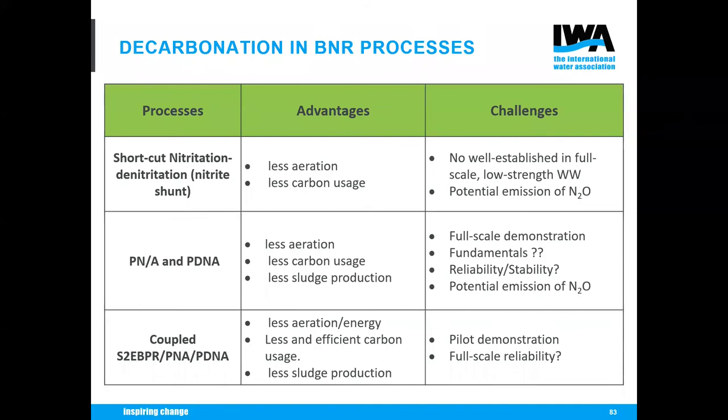Another direction is how we can better combine phosphorus removal processes with shortcut nitrogen removal. Efforts in shortcut nitrogen removal, as I mentioned earlier, have been successful, but taking into account phosphorus removal has been challenging because they have conflicting or sometimes opposite requirements regarding carbon and SRT. For example, most shortcut nitrogen processes don't want carbon, but EBPR actually requires a reliable amount of carbon, and the SRT requirement is also different. How do we understand those and develop a strategy to allow both?